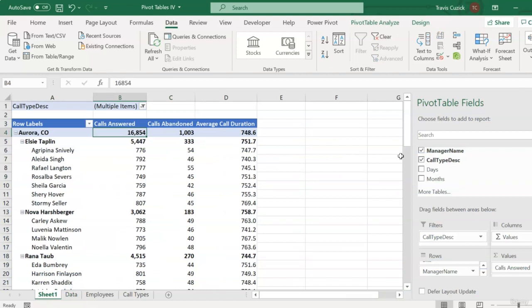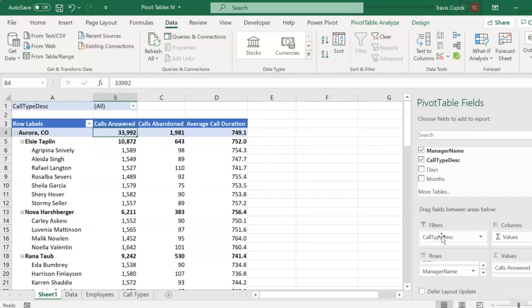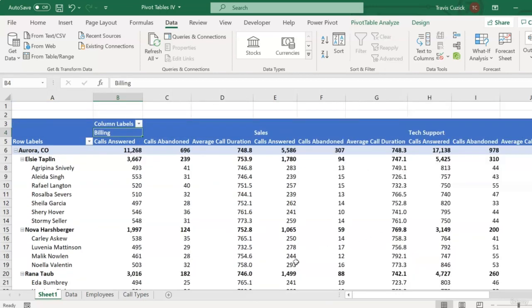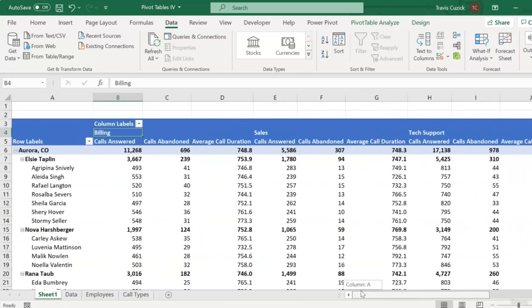with those filters applied. Now keep in mind the advantage in terms of the layout of our pivot table to adding call type description as a filter versus including it in the actual physical pivot table layout. So if I clear the filter on call type description and then drag it from the filters area over to the columns area, we can still get to the same information, but as we saw in this layout previously, it's just kind of confusing. It's kind of busy. Now an end user of the pivot table is going to struggle to interpret what any given number here actually means in terms of all the different layers of filtering that are being applied.